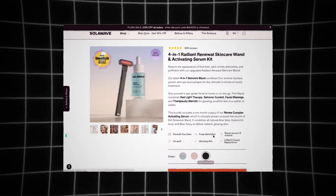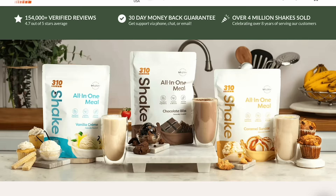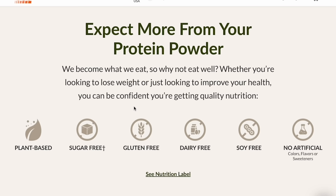Fourth step: build your own store and find available domain names. Don't just use a .myshopify domain — those used to work five years ago, but if you see that now you're probably not buying from that site. Do your best to build a clean, minimal store and focus on landing page funnels. A lot of people want to make their homepage look pretty, their about-me page look great, their FAQ — none of that really matters. What moves the needle and drives sales is the actual product landing page. Instead of just one video and one review, make it an experience: multiple testimonials, multiple feature highlights, where it was featured, how to use it — go in depth and paint a picture in your customer's head.